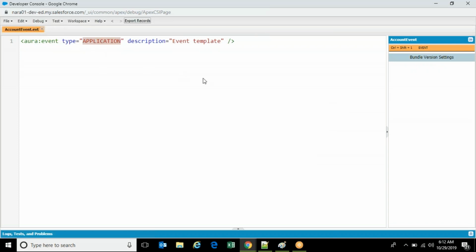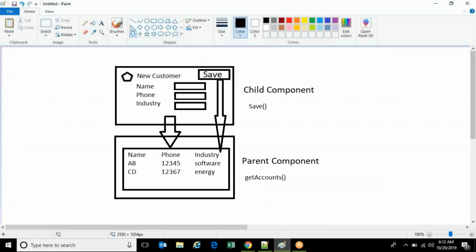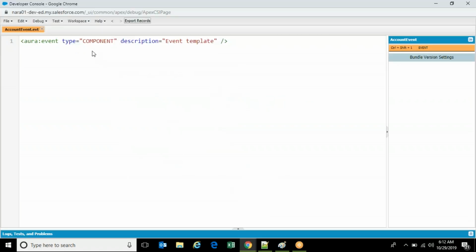You have to specify whether it is a component event or an application event. So, component event. If you are passing the data between the components, you have to define an attribute. In my example, I'm not passing the data. I'm just invoking actions from one component to another component. So you don't need to declare any attribute here.